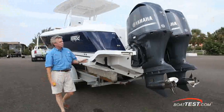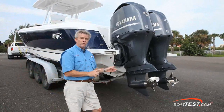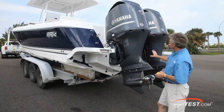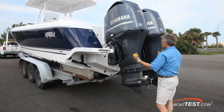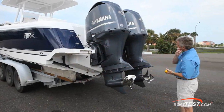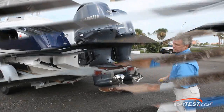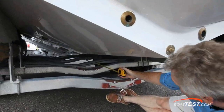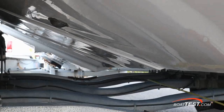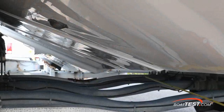As we come around the stern, we can see some of the significant changes that this 327 has over the 323 to accommodate the heavier engines. First and foremost, the larger engine well — it's been expanded and enlarged, so it gives you a little more flotation. And as you look at the deadrise, it has been flattened about a degree from the 323, so that will also give you a little more buoyancy. Intrepid has also added two additional steps behind their main step on the running surface, so these will inject more air under the running surface and again improve buoyancy for the added weight of the V8 engines.